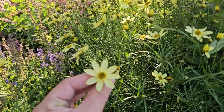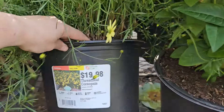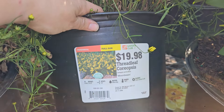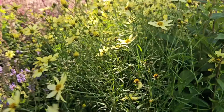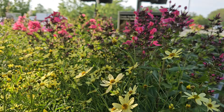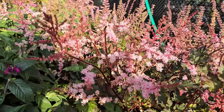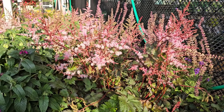And phlox. Just like we talked about with the bee balm, phlox is another one that needs proper spacing. If you don't give it proper spacing, it's another plant that is prone to powdery mildew. Phlox also comes in multiple heights and different bloom times, so if you do like garden phlox, you can stagger the bloom times by having different varieties. This one here is called Garden Phlox Glamour Girl, and it has a really beautiful vibrant fuchsia pink. It gets to be 24 to 32 inches in height, so this would be a middle-of-the-border plant. Hardy down to negative 30 degrees Fahrenheit, blooms mid to late summer.